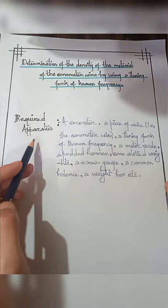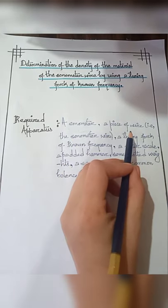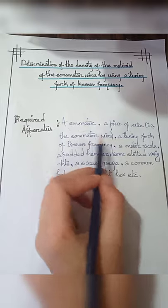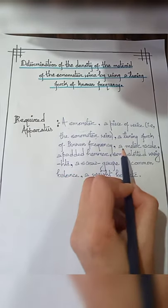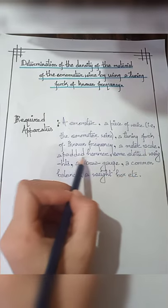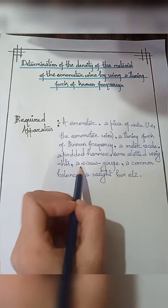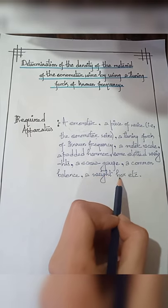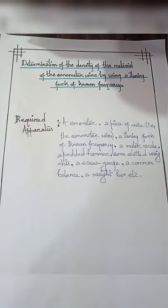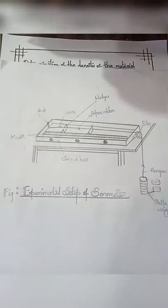Apparatus required in this experiment are a sonometer, a piece of wire that is the sonometer wire, a tuning fork of known frequency, a meter scale, a padded hammer, some slotted weights, a screw gauge, a common balance with weight box, etc. Now, I will explain the experimental setup of the sonometer.